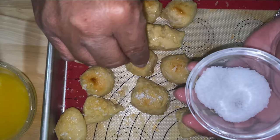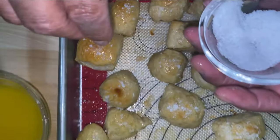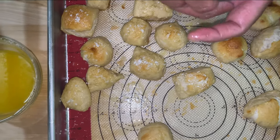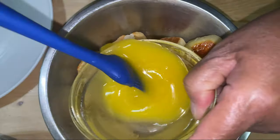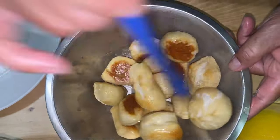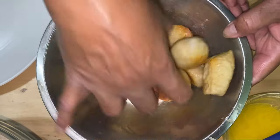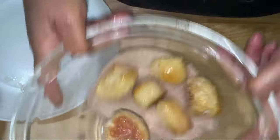I don't like a lot of salt and I can't have a lot of salt because I have high blood pressure, but these salt ones are for my guests. For the cinnamon sugar ones, I'm putting a little butter over them and then tossing them in the cinnamon sugar mixture we made so it sticks on nicely.